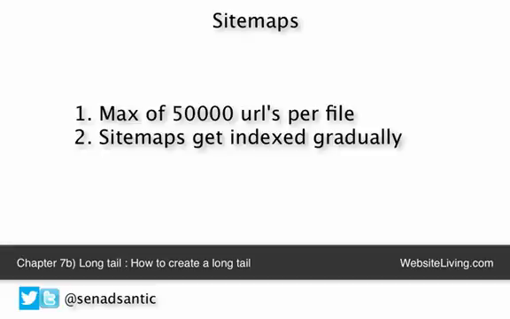It will happen gradually, and no one can say exactly how fast it will happen. But generally, the more people that link to your website, the faster it will happen. Also, just as a side note, a sitemap will always be indexed faster than just letting Google follow your links. So that's another reason to use a sitemap.